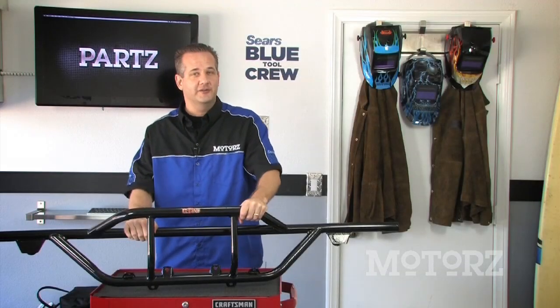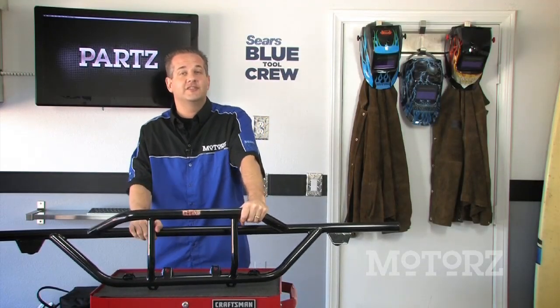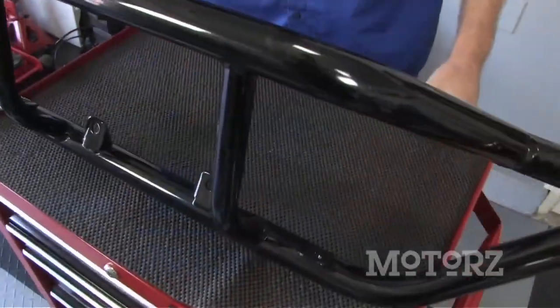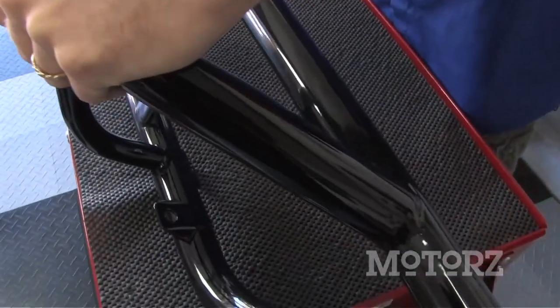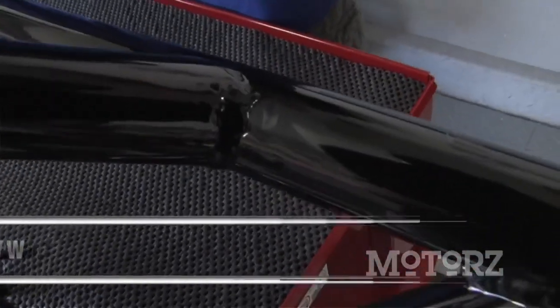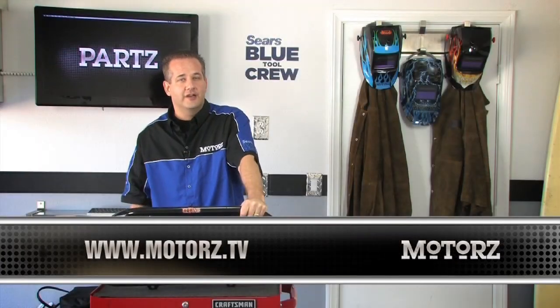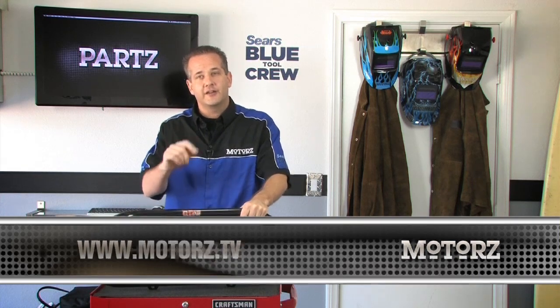You might not have a location to mount those new Hella lights, but lucky for you, N-Fab has a solution with their complete line of front and rear light bars made specifically for most trucks and SUVs. The N-Fab light bar is precision-welded for strength and durability. They're easy to install, they have a glossy black powder coat finish, and can be ordered in many other colors. For more information on all the products we just mentioned, just head on over to our website and click on the Parts button.